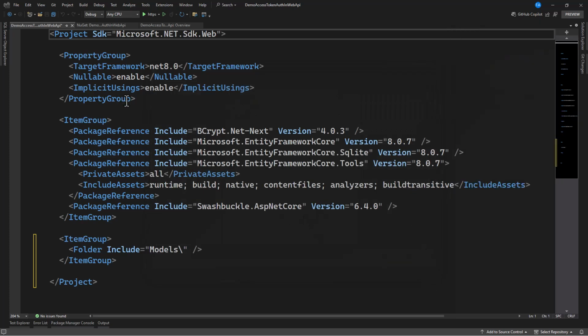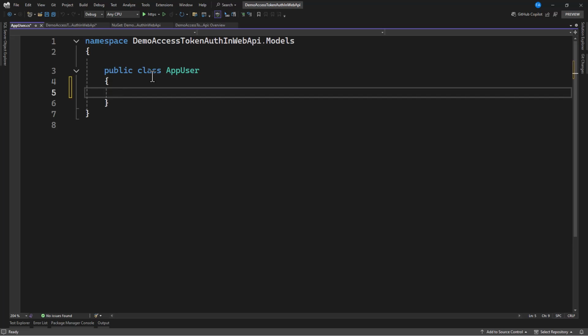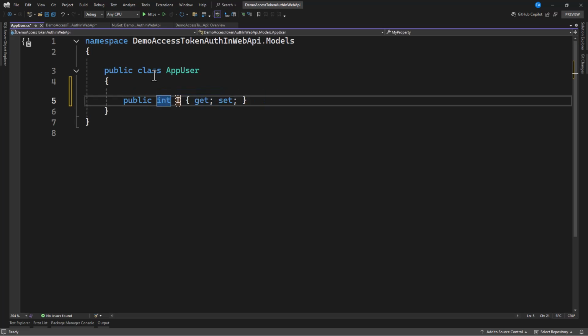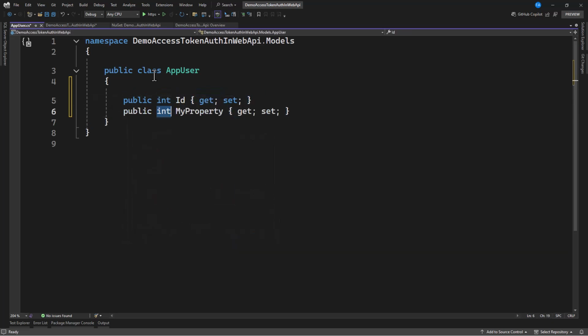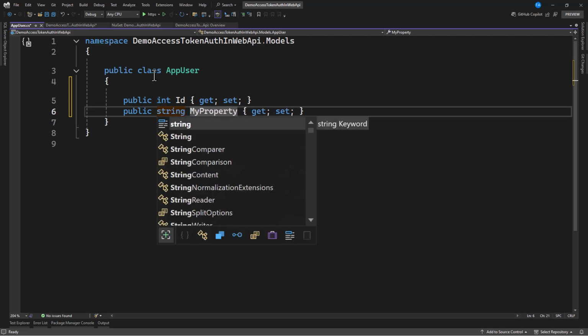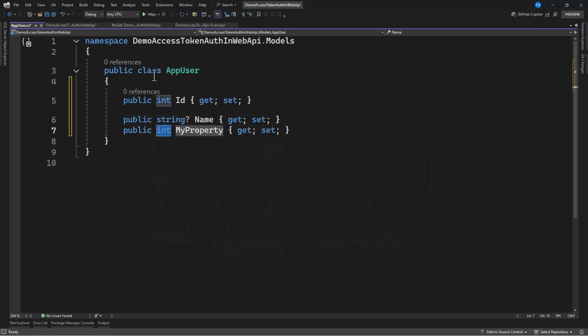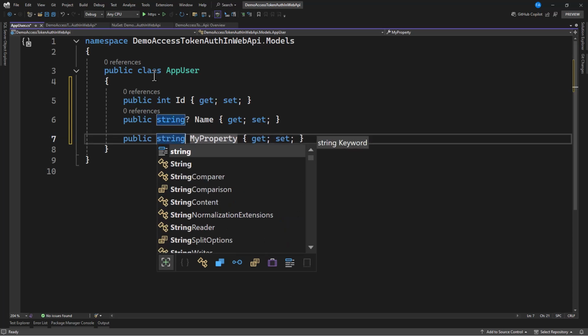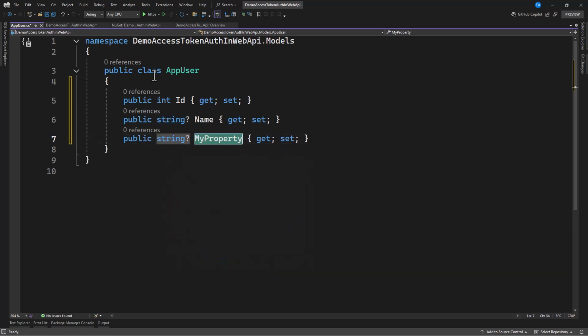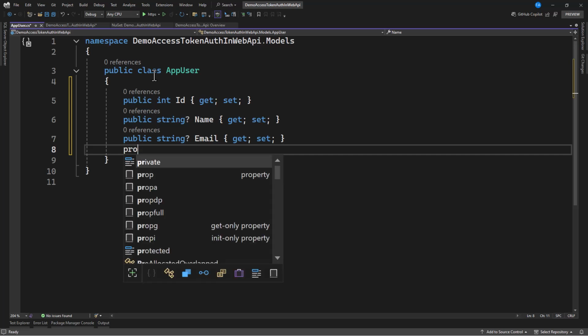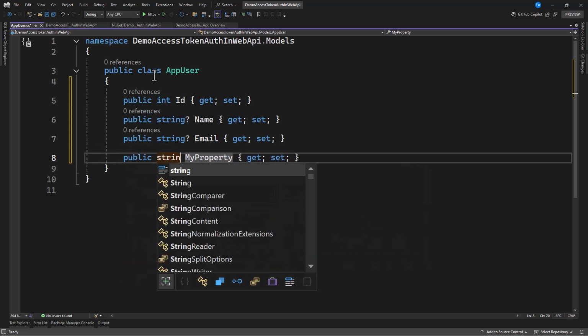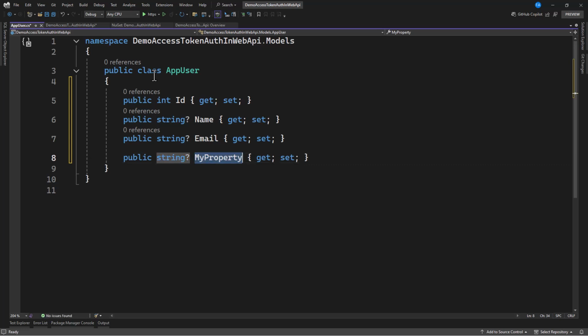So when a person wants to create an account in here, what are some of the properties that I need? Here I'm going to have the ID automatically, because in EF Core we must provide an ID which we use as the primary key. Then I'm going to have Name. Then Email. Then the last one as Password. So this is the information that I need.